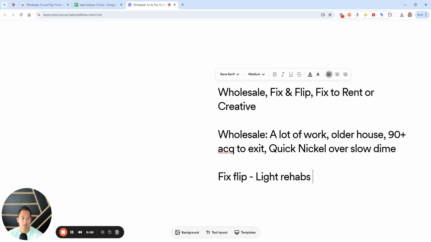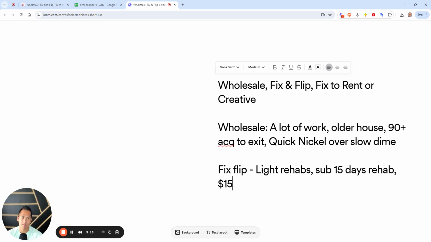Light rehabs, sub 15 days rehab. Normally my minimum margin is that we have to make $15,000 a month on the deal for it to make sense for me. So if we hold it for 3 months, we better be making $45,000 minimum, which is honestly pretty targeted for our stuff. If it's a light rehab and days on market supports 30 to 45 days, fine. But I'm not going to fix and flip it if it's only going to make us 15 grand, because our holding costs and origination fees are going to be higher than what makes sense to do.